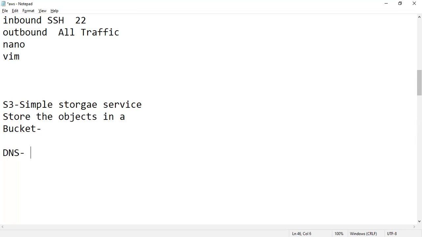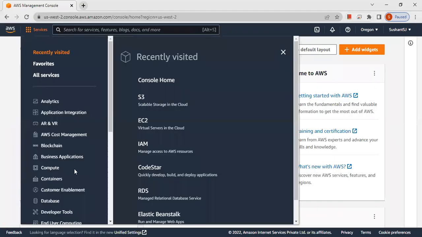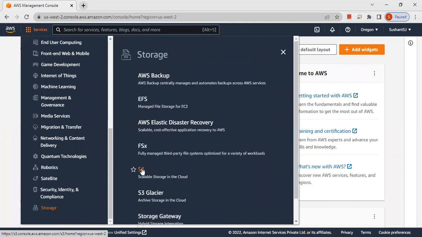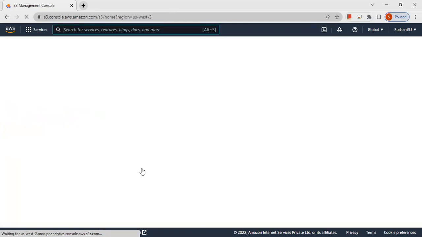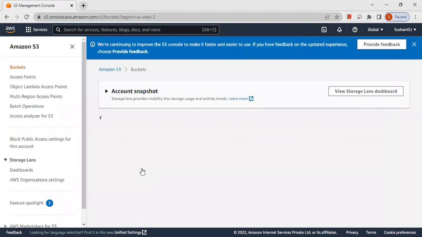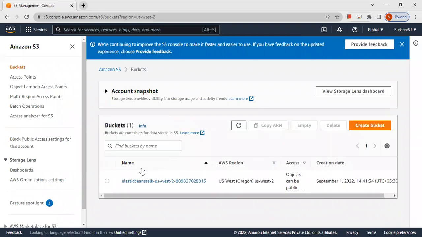Let me show you. See, the S3 option is available inside the Storage category. In this, you will find the S3 tab. There you can find that I don't have any bucket created.